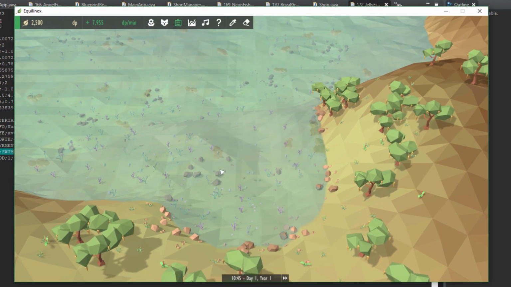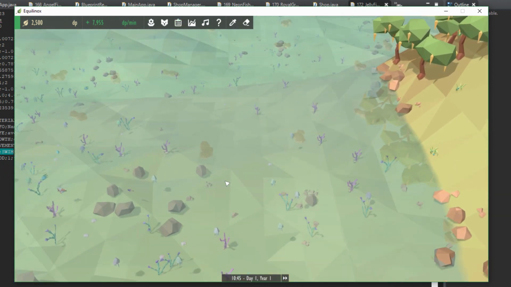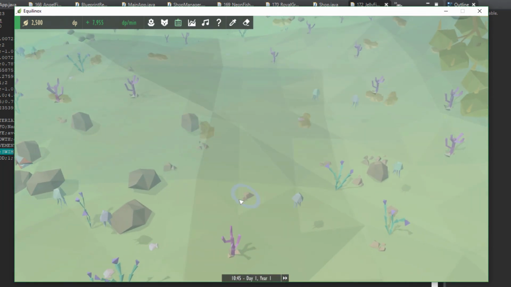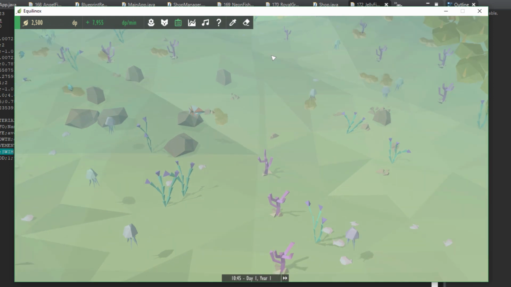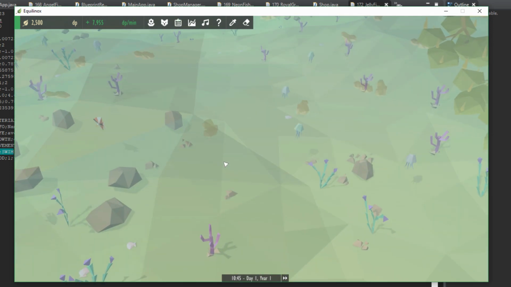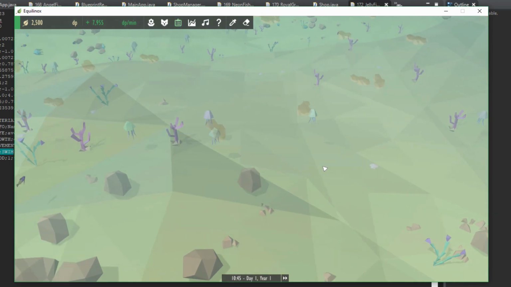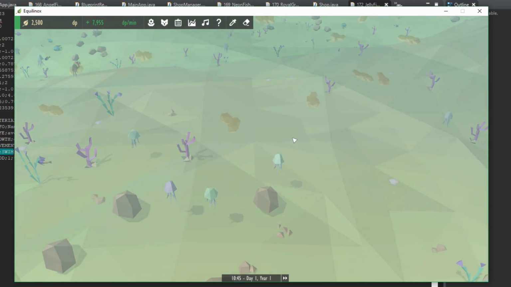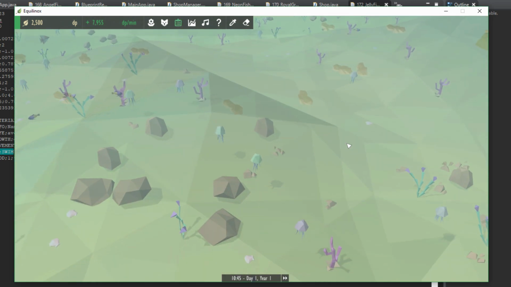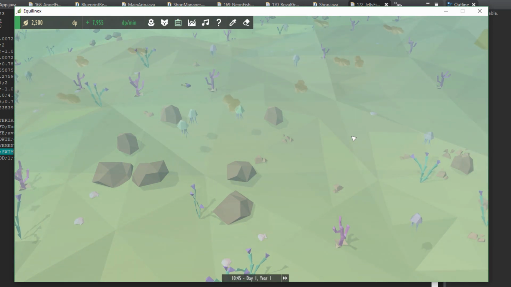And I've added the jellyfish into the game just with some default settings to start with, and you can see some of them in the water here. At the moment they're just moving around using the movement that the other fish use, but the next thing that I'm going to do today is to program a special floating movement for them.